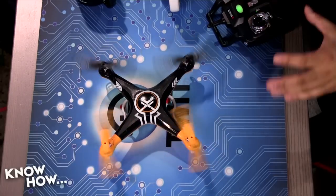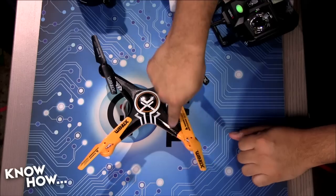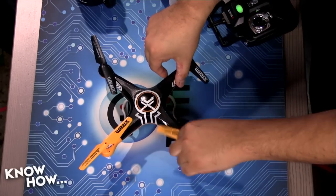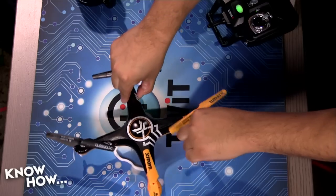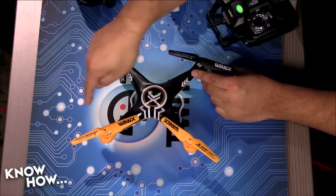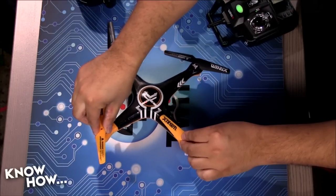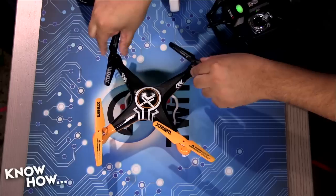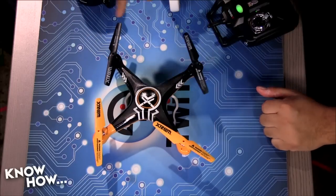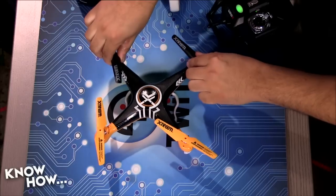So the reason I have that is because, remember, with the helicopter, if I have a blade spinning this way, Newton's law says that the body is going to want to spin the opposite direction. So I have this propeller, which is the same weight, spinning in the opposite direction, and these two torque forces will cancel each other out. Same thing goes for the back. If I have a blade spinning in this direction, I make this blade spin in the counter direction so that it balances out those torque forces.